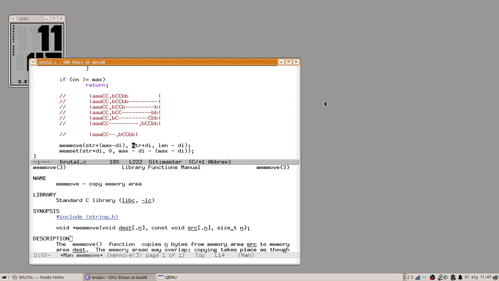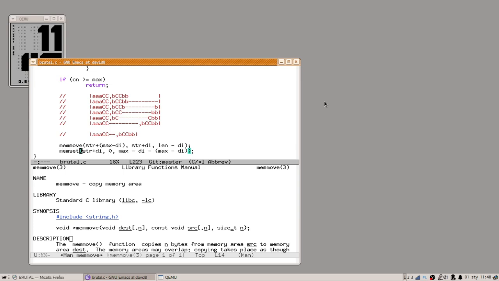Correct. Source string plus di. Correct. Length, the amount is length minus di. That's not the length. The length is here. That's length minus di. All right.